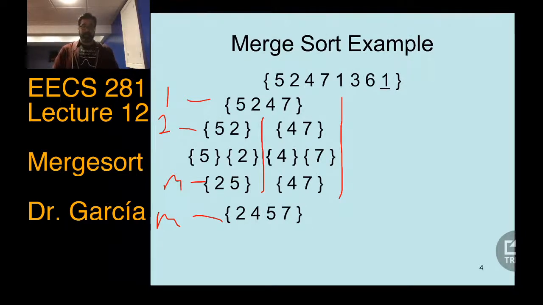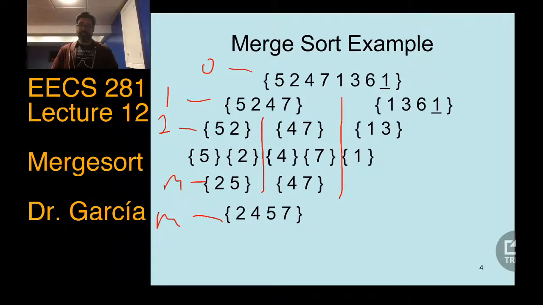And at that point, it will look at the right-hand side at level 0, if you will. It's right here. And so in that right-hand side, we will look at the left-hand side, which is 1 and 3. Continue to look at the left-hand side. Then at that point, there are no more recursive calls. So come back 1 up and look at the right-hand side. Now it's time to do a merge. So it'll merge that pair of elements. Okay, done at that level.